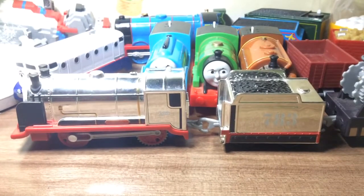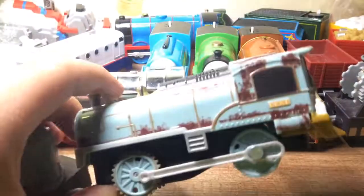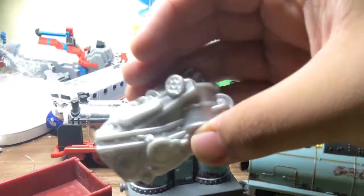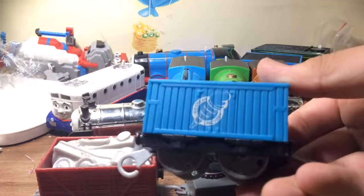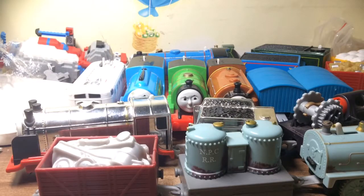And next we have Lexi's experimental engine. This is Lexi. And this car. Oh, I found it. It's a cargo of the taxi. The ice cream cargo. Oh, I found it. This is Duke's tender.